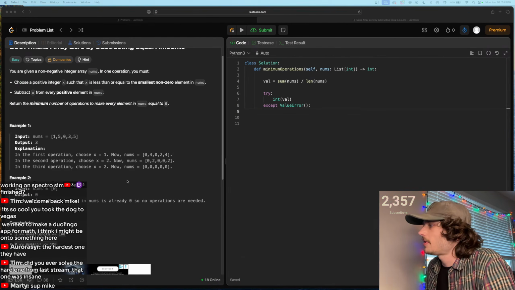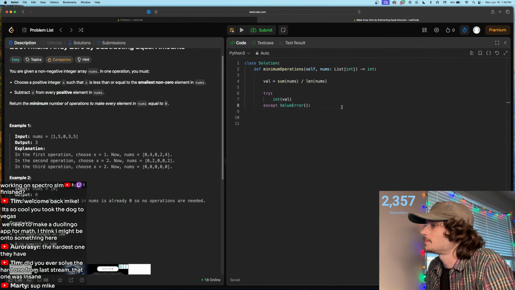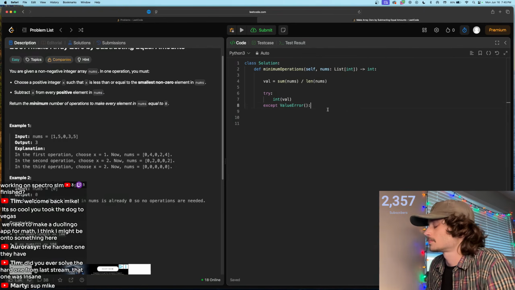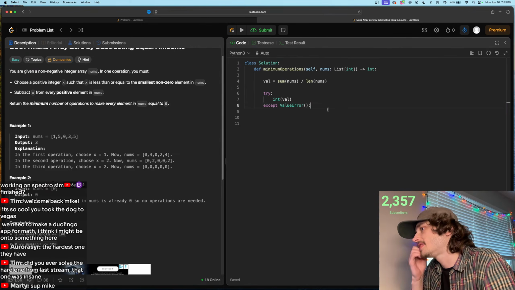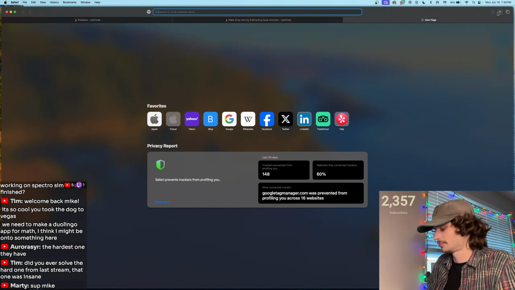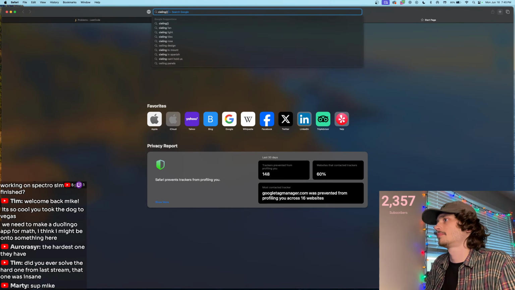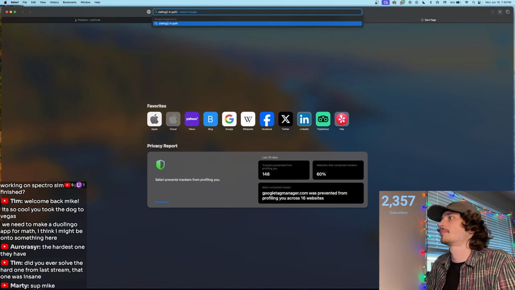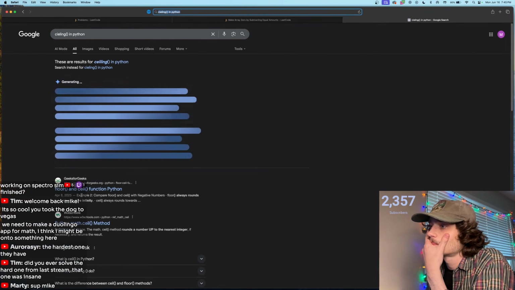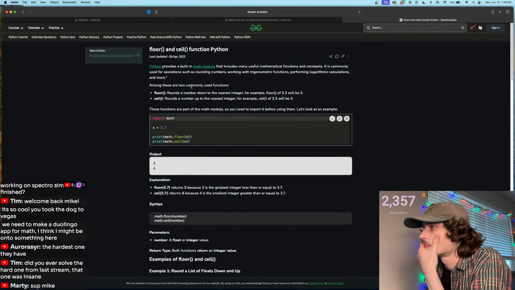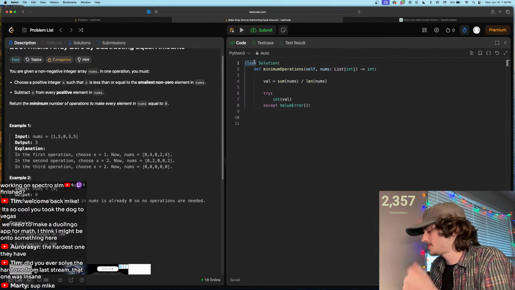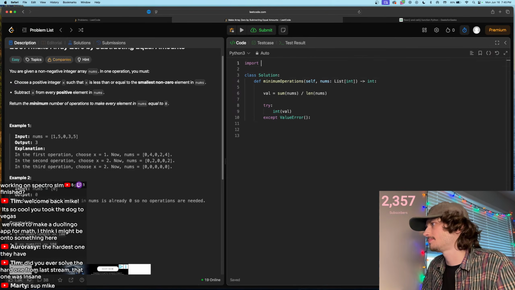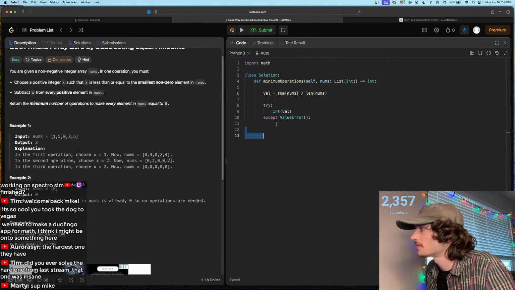Right? So if I get the value error, I'm going to say, I don't know, is there a better way of doing it? math.ceiling? I have to import the math module. I don't really want to do that, but I want to see if this would work.